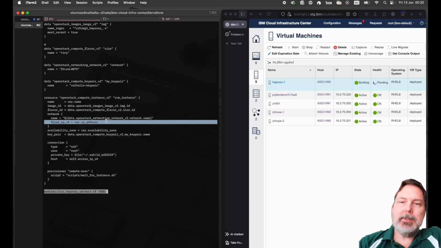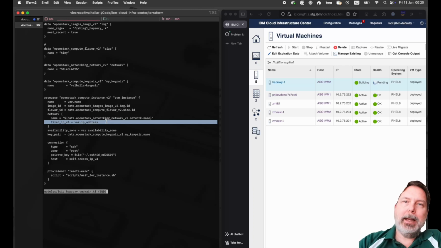Now the other thing that's different about the HA proxy one, as I think I mentioned earlier, is that I'm specifying the fixed IP address for HA proxy, and that's consistent with what you would probably do in real life, right? Because your HA proxy, that's your load balancer, you're going to want to put that into DNS. Now maybe you get to the point where you have Terraform or Ansible or something like that actually managing the DNS for you, right? But in my situation, I don't.